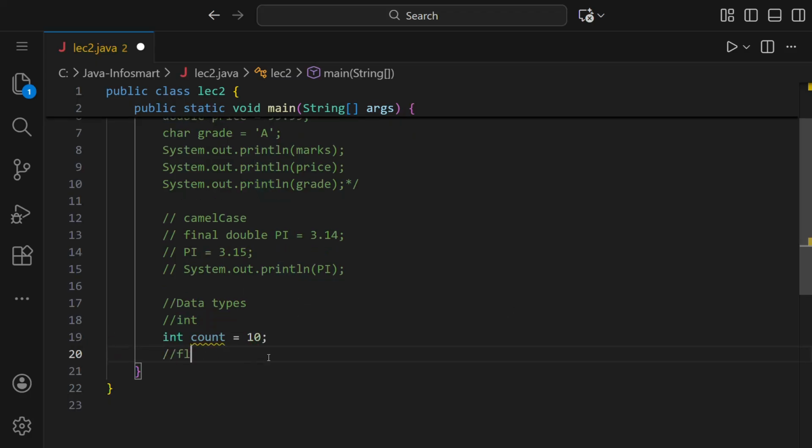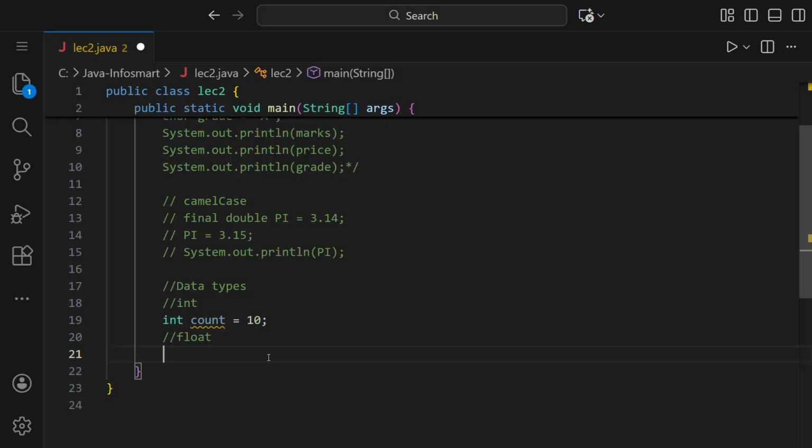Next is float. Float is used when we have a decimal value with smaller precision. For example, float temperature is 36.5 F. Notice this F written after 36.5.